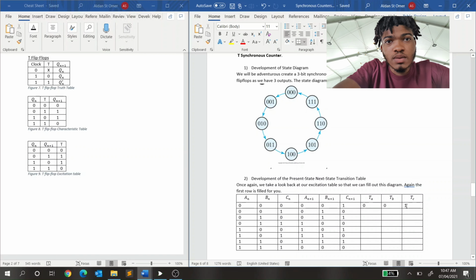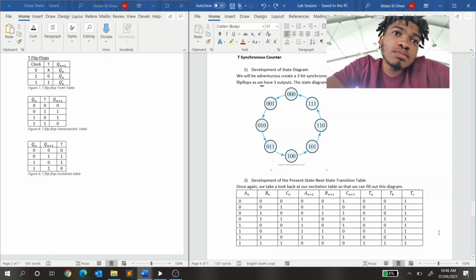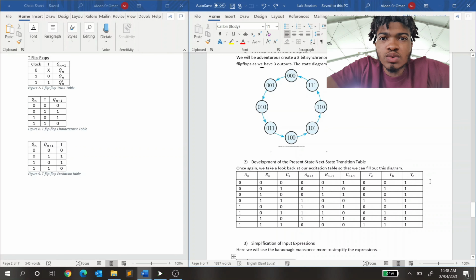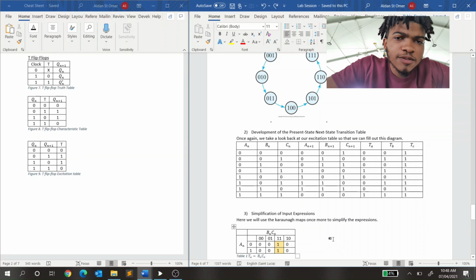So I'm going to again take a short pause so that you can now fill in the rest of the table. Alright, great. Your table should look similar to mine. If not, once again, correct it please, because we need this to be correct for us to simplify our expressions properly. So the next thing we do is once again simplify the expressions. We use the inputs which we found here to do this. So I'm going to go through each of them with you really quickly.